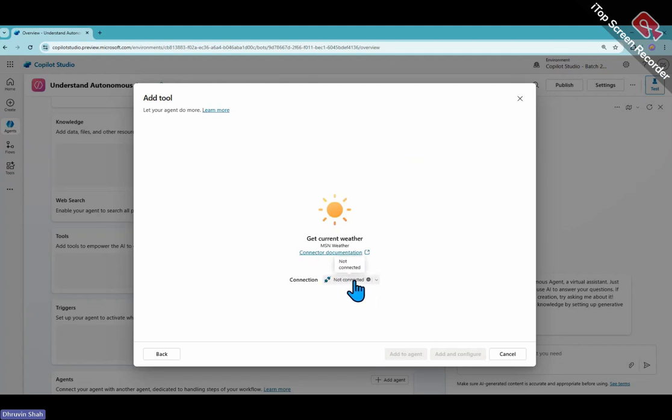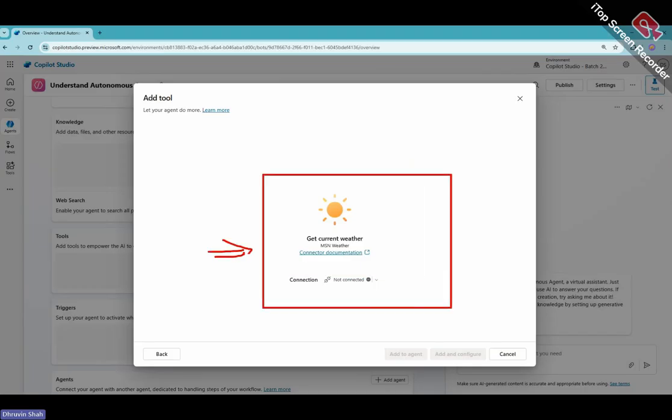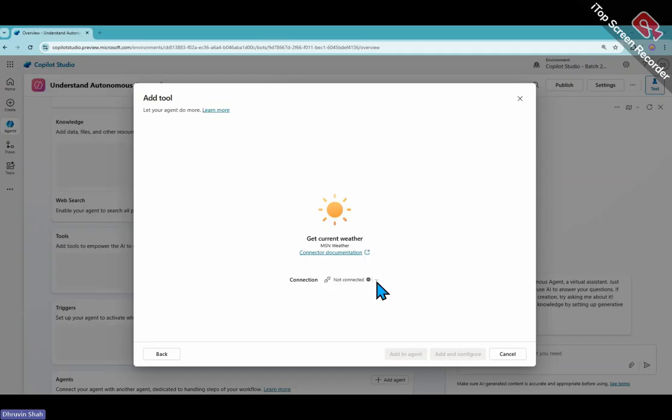By default, whenever you add any tool for the very first time, it will show you an option like not connected. Every connector that you add as a tool requires a connection. And obviously, as a bot author or agent author, it will be your account or maybe your service account using which you make the connection. To create a connection, simply click on this arrow option over here.